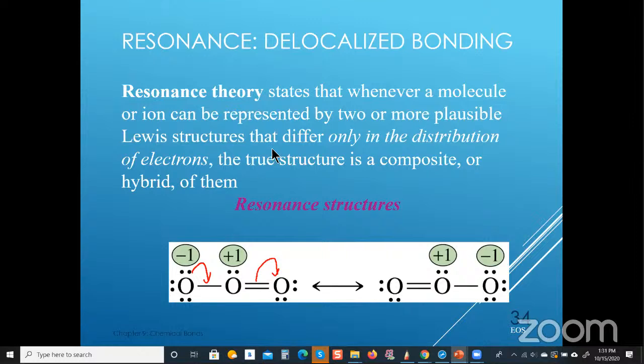One more thing I want to say before I leave this page is the concept of delocalization of electrons, right? Which again will be very important for those of you who plan to do organic chemistry. As I said before, when this pair of electrons comes here to form a bond in this Lewis structure, this pair of electrons is pushed out here. According to the resonance theory, this pair of electrons is said to be delocalized, because a lone pair of electrons from here ends up over here.